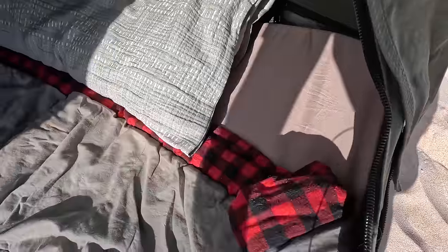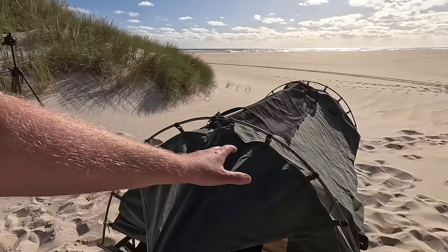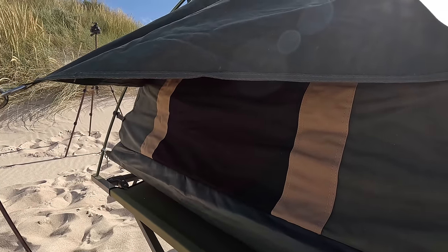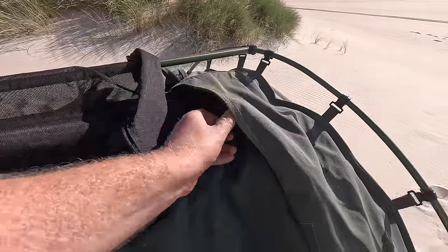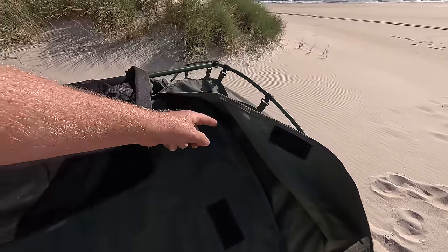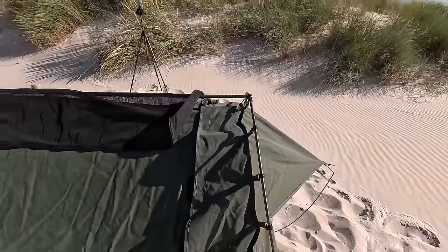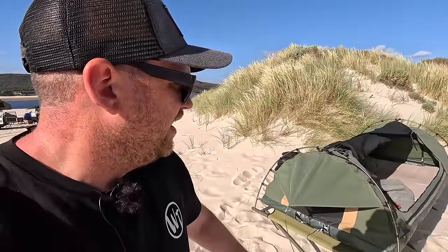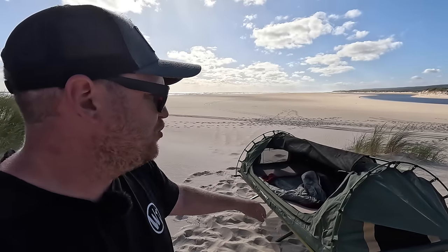I'm a side sleeper, a front sleeper — I move around a lot — and I have no problem sinking in the middle or anything like that. There's a 70mm mattress inside and the stretcher material itself makes for a really comfortable sleep. It's also quite well designed in terms of being fairly weatherproof. It's got some sort of coating on the canvas to repel water. The storm flaps are well designed — you'd have to have a crazy driving wind and rain to get any moisture through the ends. I quite like that the sides have Velcro on them with a really big flap that goes over the sides. I never actually fully zip mine up — I just flap it over and attach the Velcro, and it doesn't matter if it rains, I don't get any water inside to wet my bedding. It actually rained last night and the bedding inside my swag is dry. That absolutely works well.